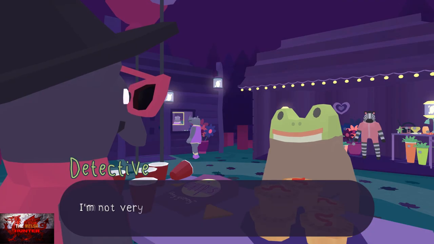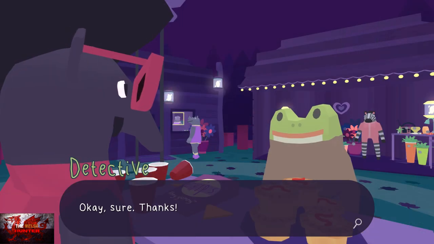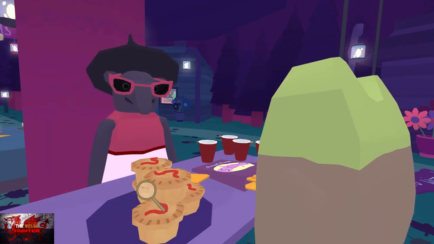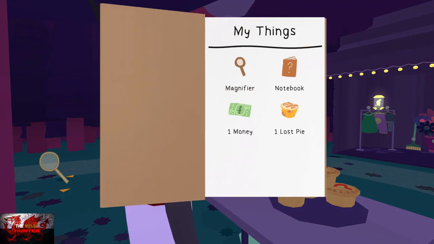Maybe it's just because she's got a big fat nose. That's why she can smell it so good. In fact, if she's got such a big fat nose, she could have found the pies herself. Lazy git. Anyway, we got a fresh pie and we got 1 money.